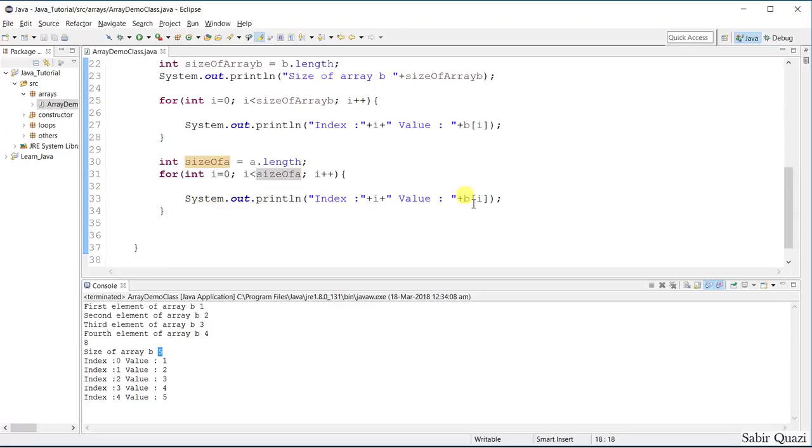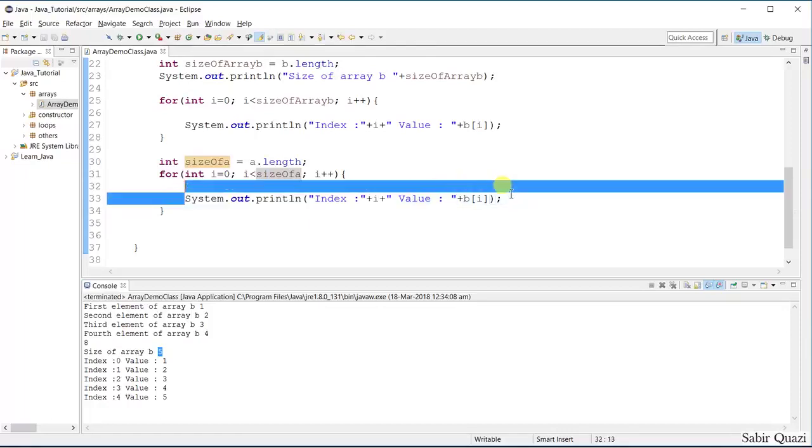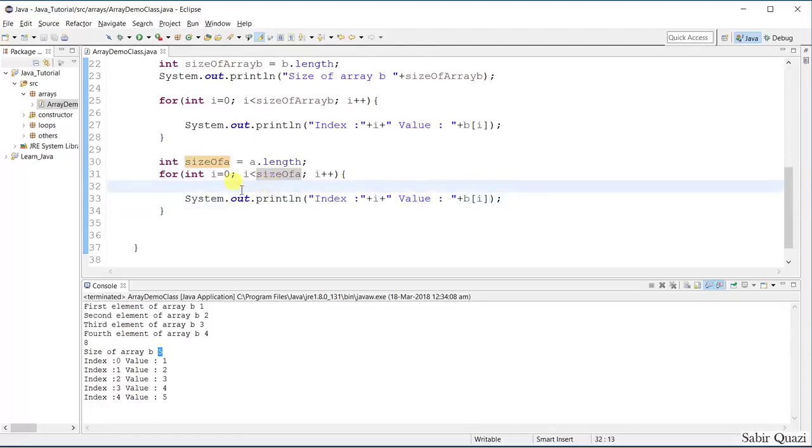So instead of this, let's see how we can assign the values. A of I, so this I represents the index, is equal to I, let's say I only. So it will automatically assign the values to the index, sorry, array A. Now again print it.